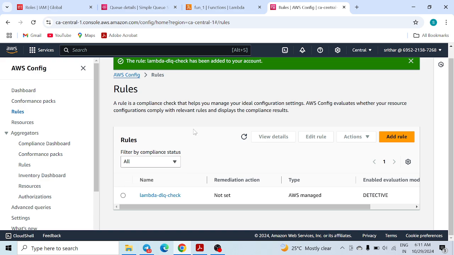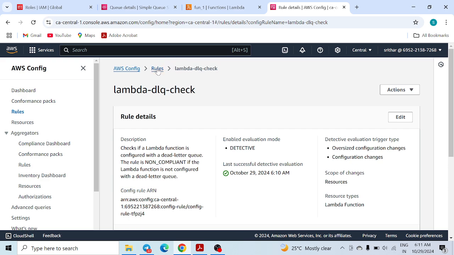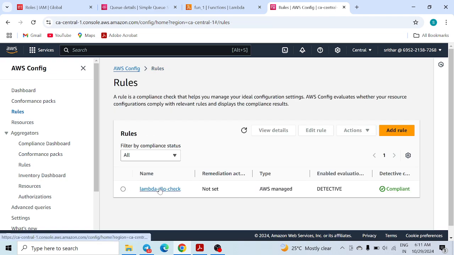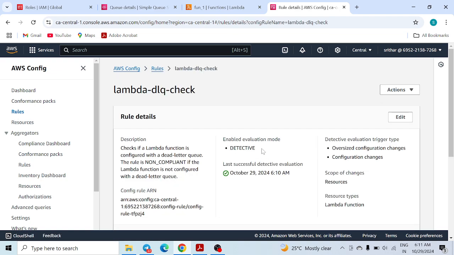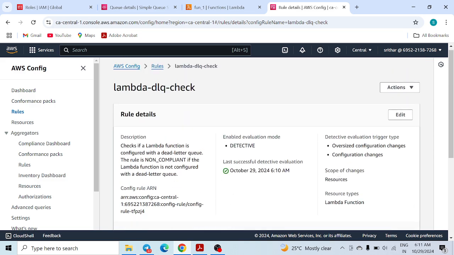So let's see how we can check the execution results. Now if I click the rules, click the DLQ check, now enable evaluation mode. The last successful detective evaluation is showing 6:10. But there is no resource in scope.